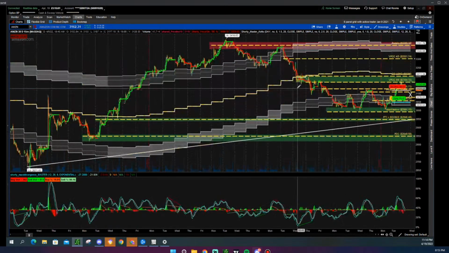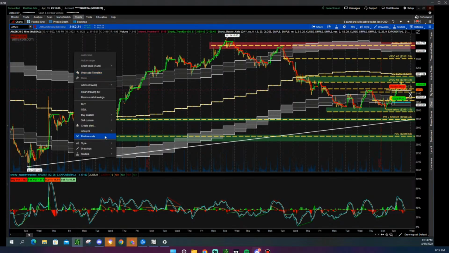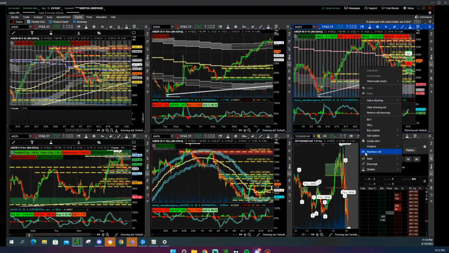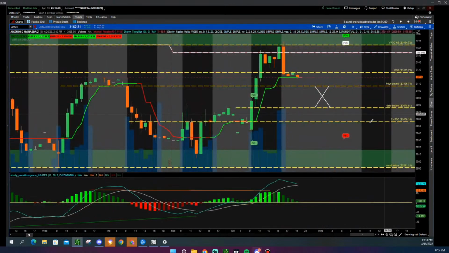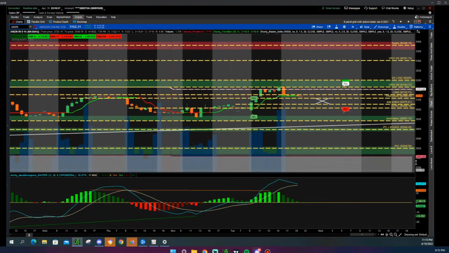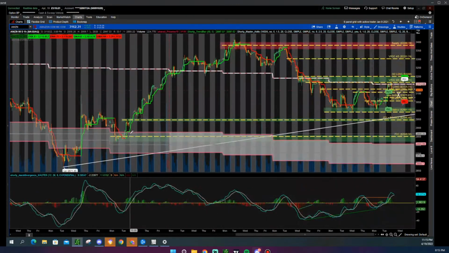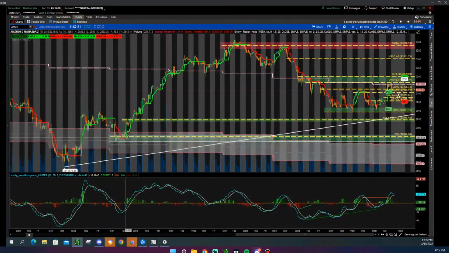I have 31.5. Oh, we're there. Let me see where the weekly is. This is important. Today got smashed by the weekly mid right here. But the bottom is closed. So look at this, guys. When the bottom is closed, look what happens.